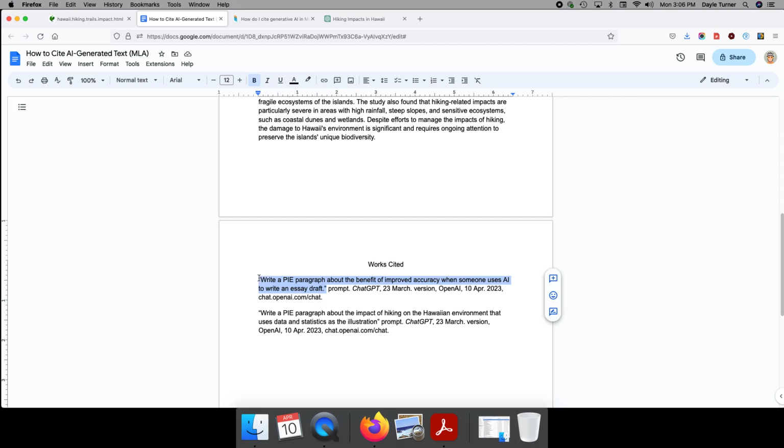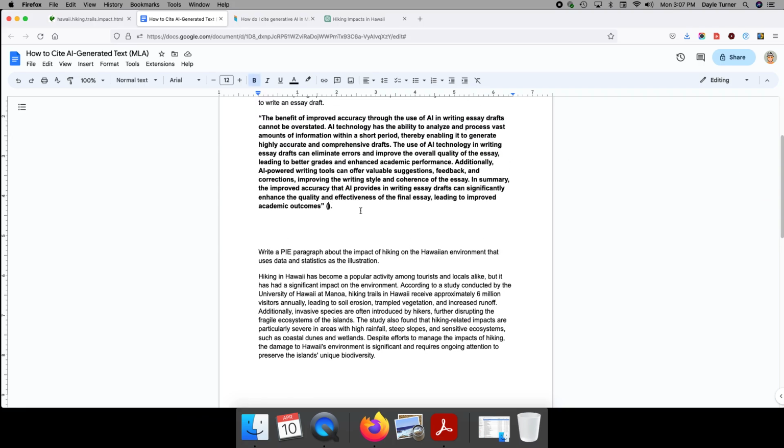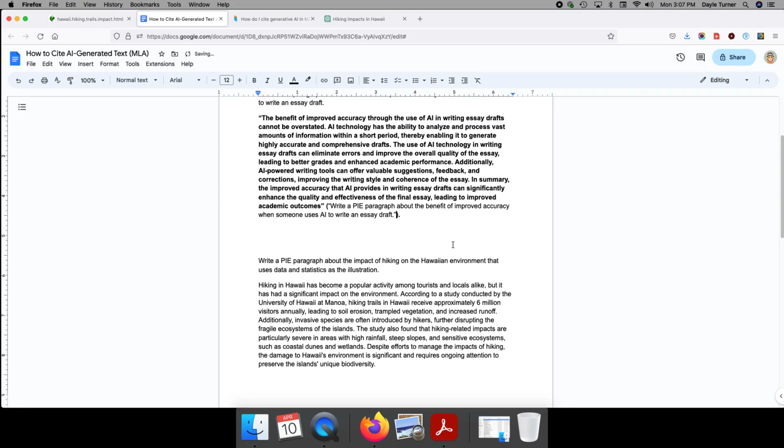So the prompt becomes the title of the source. Technically, you might include the whole title. So I'm going to copy this and put that inside parentheses. So this becomes the in-text citation. It's called a parenthetical reference. But sometimes it's not required to have the entire title.